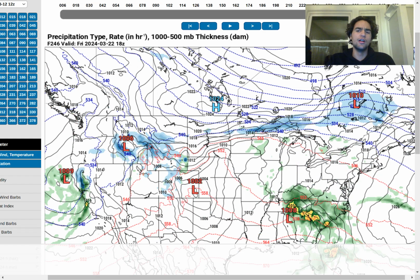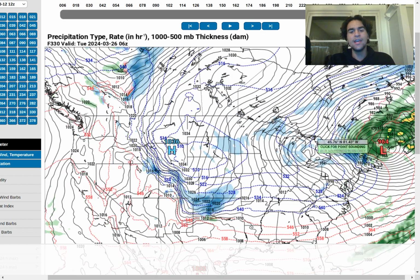I'll say after the March 25th timeframe, that's when we'll see that pretty significant jet stream dip take hold of much of the eastern US, and at that point we definitely need to be aware of that possibility of a snowstorm anywhere within the eastern US, because it could happen in the southeast, the Midwest, the northeast, who knows this far out. But what I could say for certain is that a snowstorm is more likely in a scenario like this where temperatures are colder than average, and I do believe at the very least temperatures will be colder than average by the time we approach March and April.